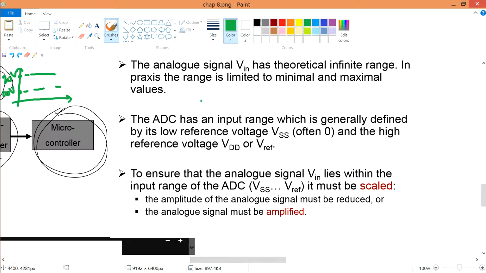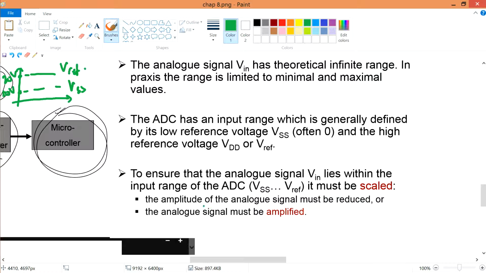Therefore, an ADC has an input range which is generally defined by its low reference voltage VSS, often zero, and a high reference voltage VDD or V reference. To ensure that the analog signal V-in lies within the input range of the ADC, between VSS and VREF, it must be scaled.